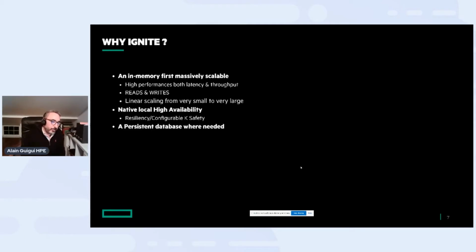And then, a persistent database. Session management is pretty much in memory, because the context is highly volatile, changing multiple times a second, so no need for persistency. But when it comes to profile data, we needed something persistent, because when you provision all those user profiles by millions, tens of millions, if not more, you need something persistent. And we wanted to use one single database, not multiple. I know that Ignite is very often put as a front end to another database, but that's not something we are looking at in the telco space for our applications. We wanted something easy to manage, consistent, a single database, right?